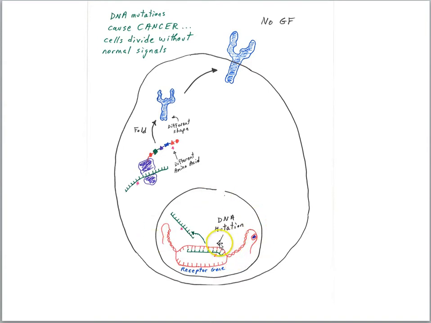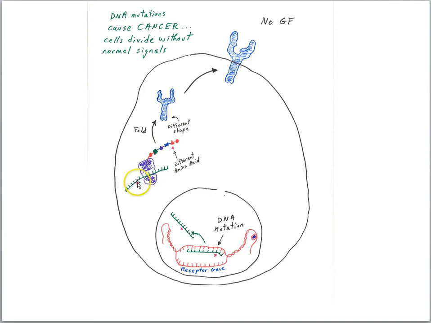Now, a mutation, again, is a change in the DNA sequence. And let's now imagine that we're in the gene for the receptor protein itself. So this is the receptor gene. This is the recipe to build this protein up here. Now, if we have a mutation in the DNA sequence, it means the messenger RNA copy will carry that mutation as well. And here we see the messenger RNA hooked up to the ribosome, and we see amino acids being stitched together in the sequence specified by the messenger RNA.